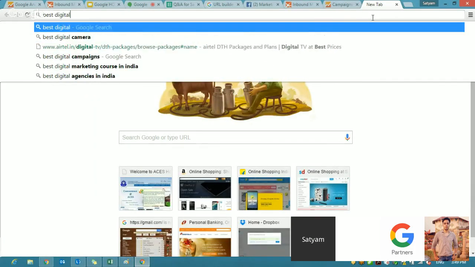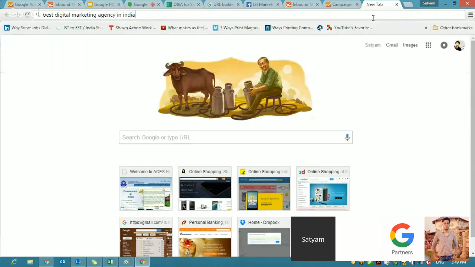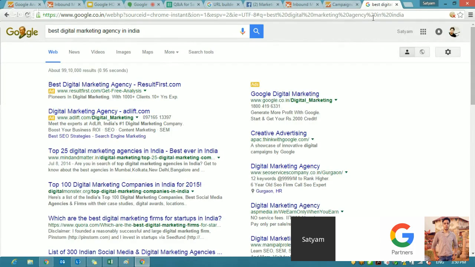Okay, very nice. So let me share my screen again. Let me go to a random Google query. So let me search for best digital marketing agency in India. So now in this case, whatever comes up, I also see some ads. Now what has happened here is, if I click on the first link or the ones that I see on the right, these ads have started appearing because the owners of these agencies are paying money to Google. Now they would like to know how many people are clicking on it.